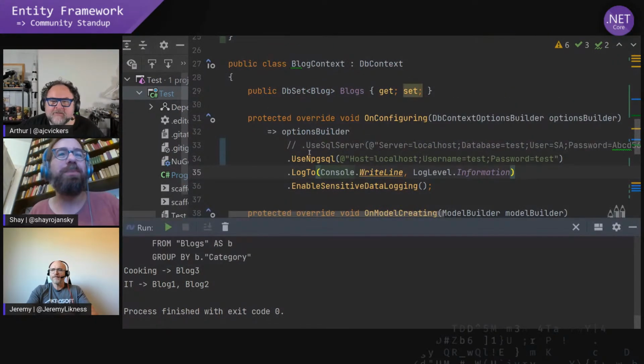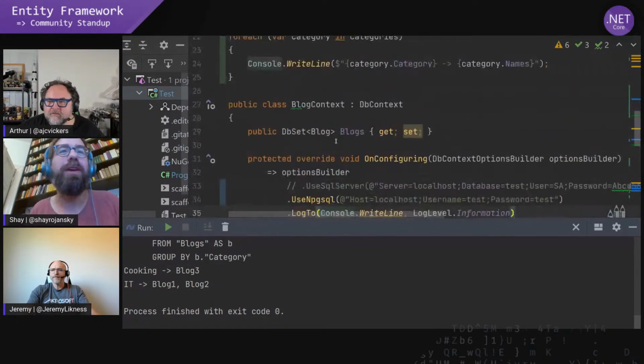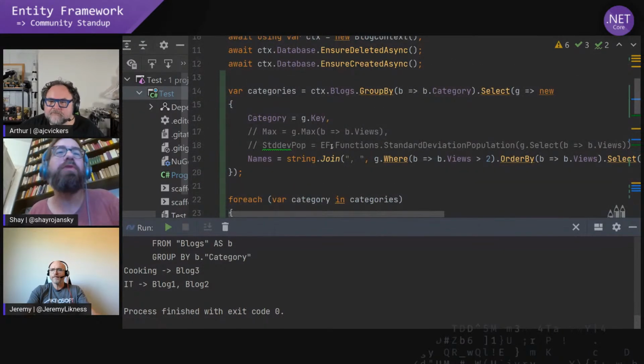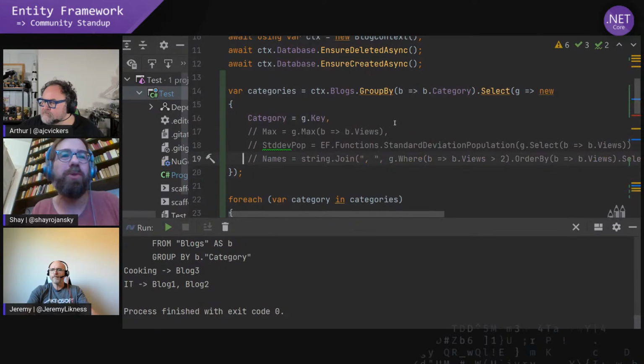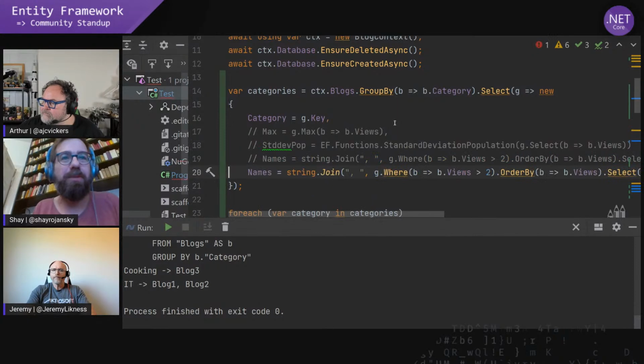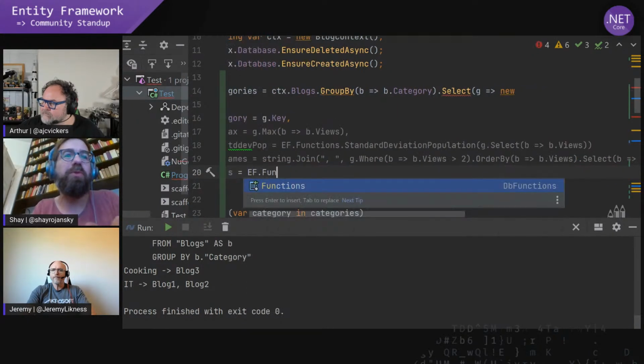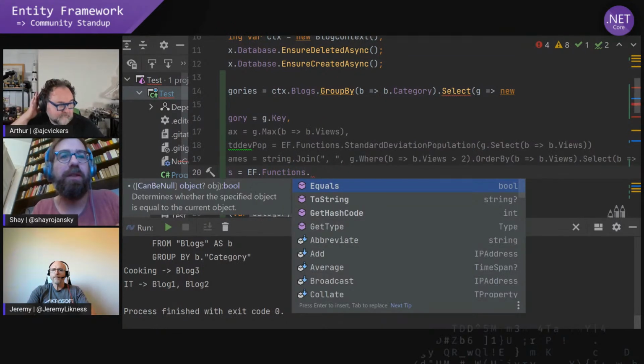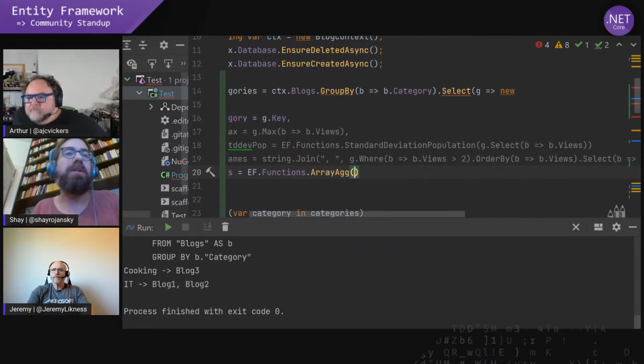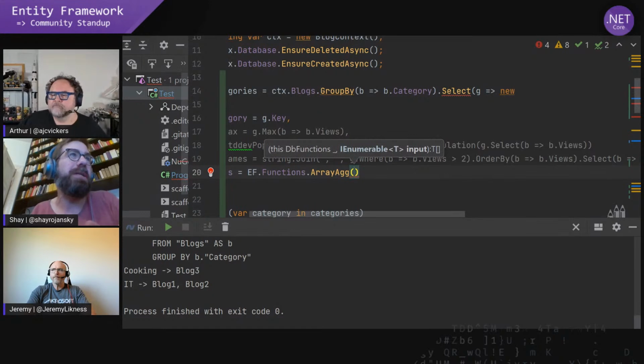So I'm going to jump over most of what I did. What I am going to show is one function in Postgres which kind of replaces this. I'm going to copy this across. I promise I'm going to be super quick about this. So instead of doing string join here, I'm going to use a Postgres-specific thing called array_agg. That's an aggregate function that basically returns a single array out of the values.